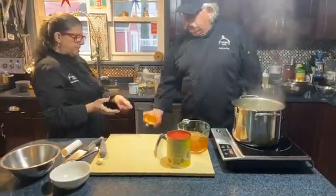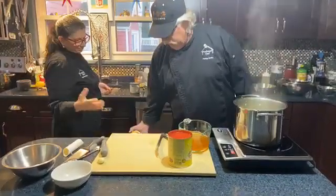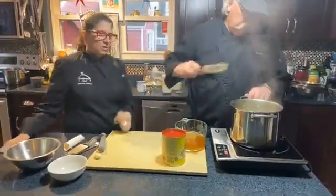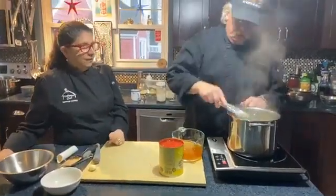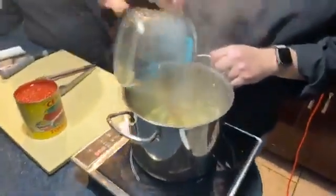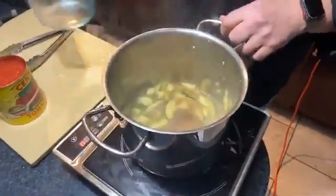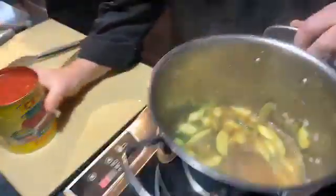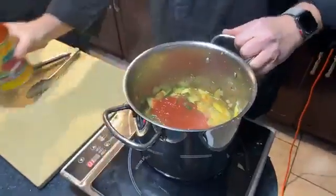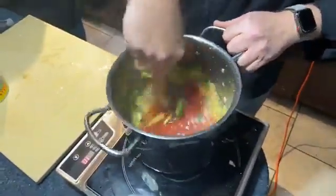We found that we like using here sometimes is fire roasted, but we didn't have them, so we got these. So this is what we're working with today. Here goes the vegetable stock. That's our own vegetable stock that we make, and that's why it's still frozen. We freeze it. A little bit of diced tomato. I'm not going to put the whole bunch in there. Give that a good stir.